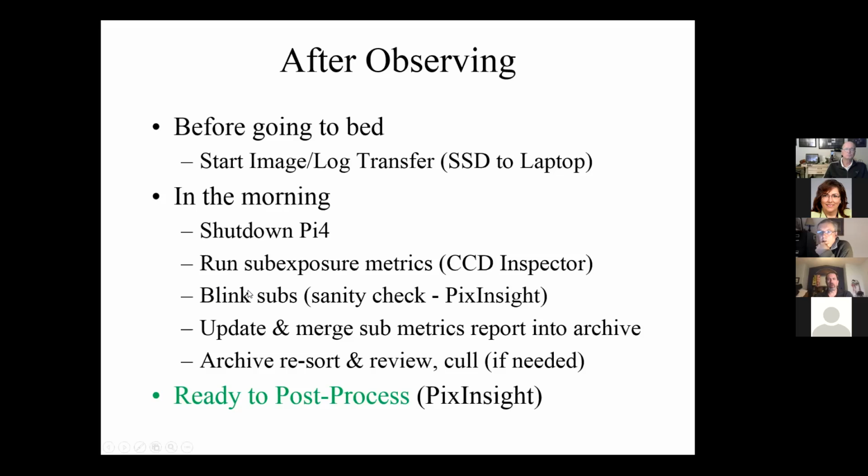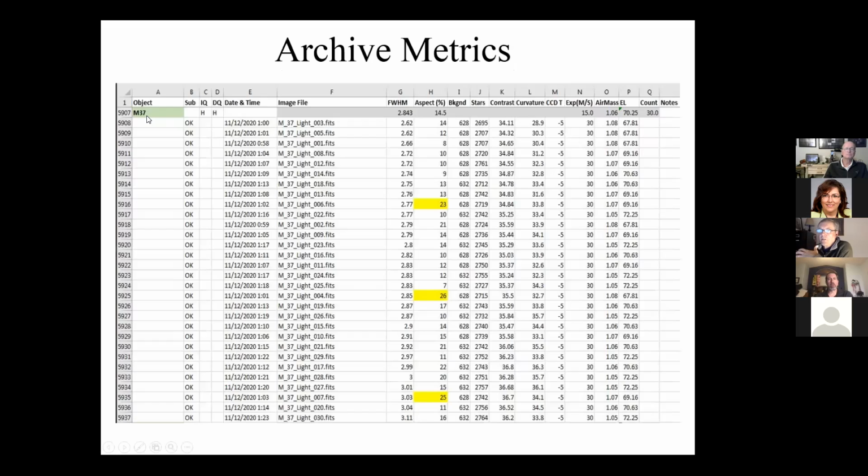Okay, so as an example of my metrics, I've got here, my archive is nothing more than a giant Excel spreadsheet. For every object in the Excel spreadsheet, I've got a summary line that basically puts out the averages of the report and some totals so that I can keep track of what I've got in total time. And I've got some homegrown metrics in here for each of the subs, but most of this is coming out of CCD Inspector, and PI would do the same thing, right?